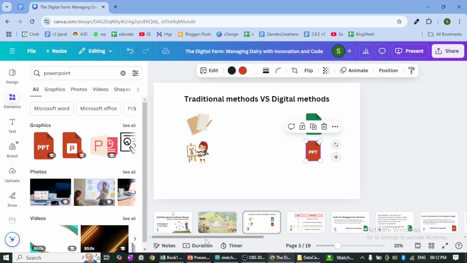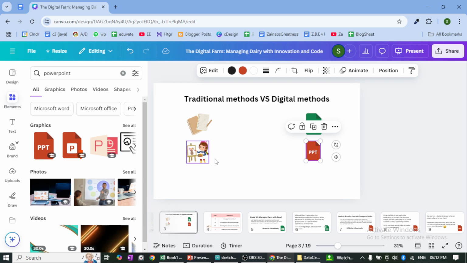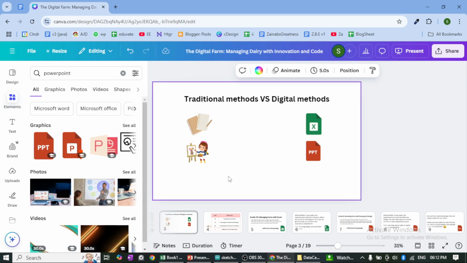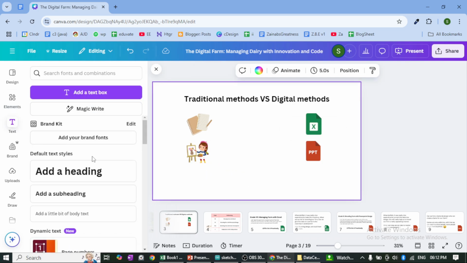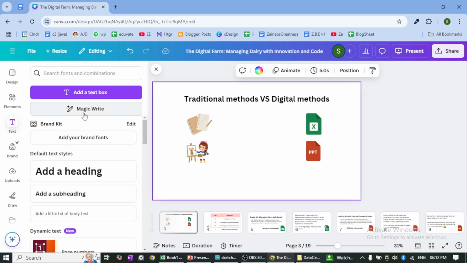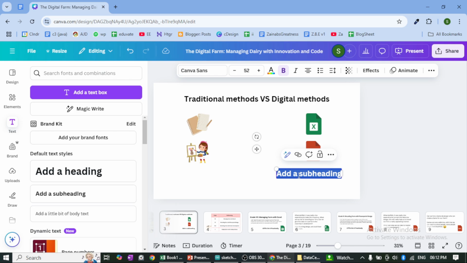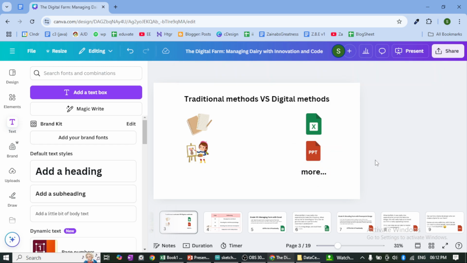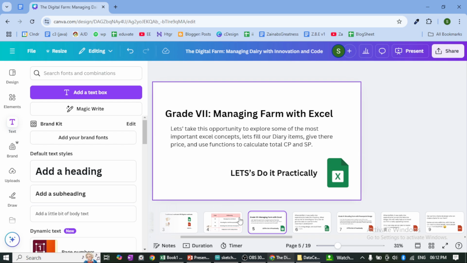Okay, so now like this we can say and more, and I will just put here, for example, some text. Yeah, so I'm going to put this text here, and I say more, like more things we are using that we will tell you in the talk, like this one we are doing. So we will tell you that. Okay, so my part will end here. Then I will come in the last.